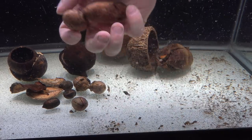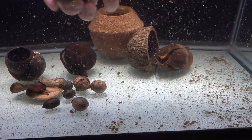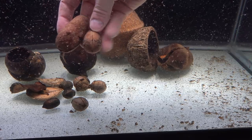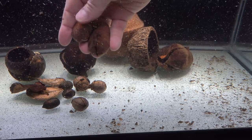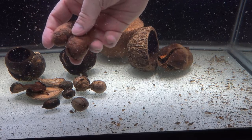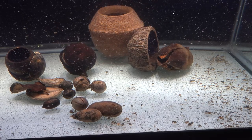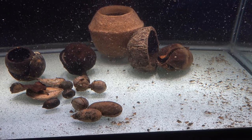Last but not least, we've got our pear pods. Once again they are completely sealed up, completely closed, and they do look pretty cool. Oblong shape — you can see they maintain their mottled coloration and appearance. I expect these will start to slough off some exterior layers over time because they're not super dense like some of the other pods, but they're cool all the same. That is a look at all of our pods after they've been in the water for over a month.